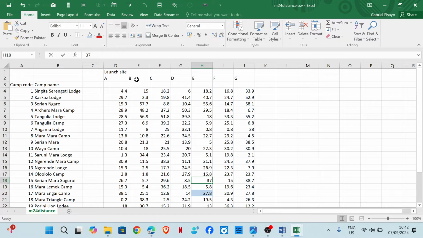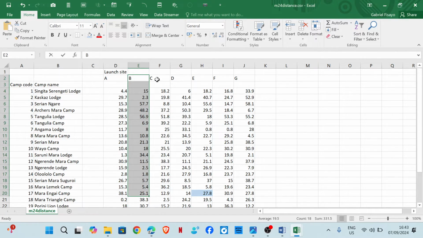Okay, if we can see when we count from here, right? 1, 2, 3, 4, 5, 6, 7, 8, 9, 10, 11, 12, 13, 14, 15, 16, 17, 18, 19.